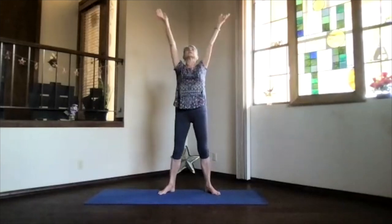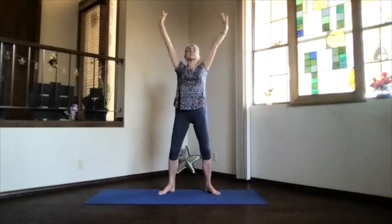So make sure those knees aren't going beyond your toes. We don't want to overwork the knees. Just allowing your upper body to be nice and straight. Breathing with it, inhaling as you stretch, exhaling as you come back, sinking down. And then one more time. And as you exhale, just relax. And straighten your knees. Turn the feet back to the front and come back into mountain pose.